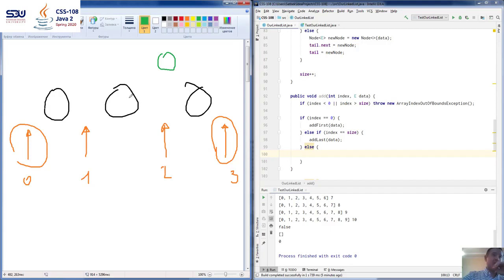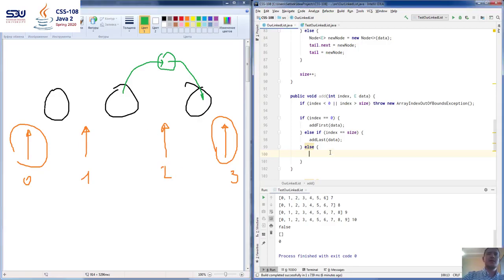Since we have only the forward link, we need to put a link here and then a link here, right? So we need to find a place, this position here, where we can do this: its next is going to be this one. So basically we need to find a node which is located at index minus 1. Okay, so this is 0, this is 1, this is insertion point 2, and the index of the node where we need to move until should be index minus 1, right? This insertion index minus 1.